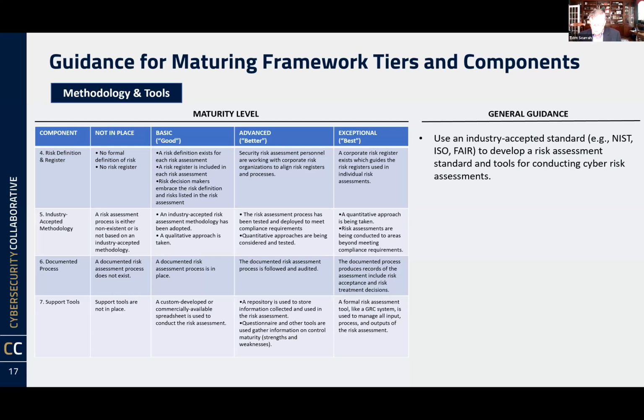So test it on a smaller environment. Risk assessment tools, there are a lot of them offered for free and a good place to start. We have them as references in our guidance document. So you don't need to build it. We've actually created one for you. There's some offered by universities and they work really well.